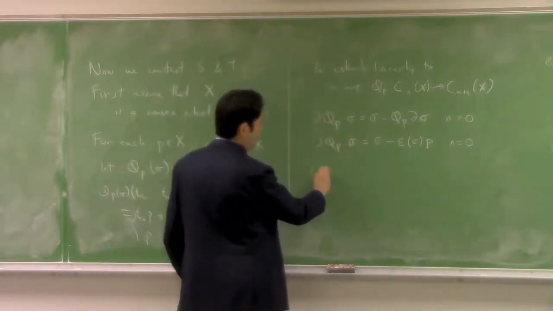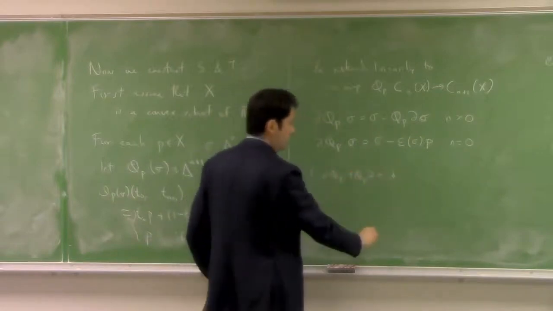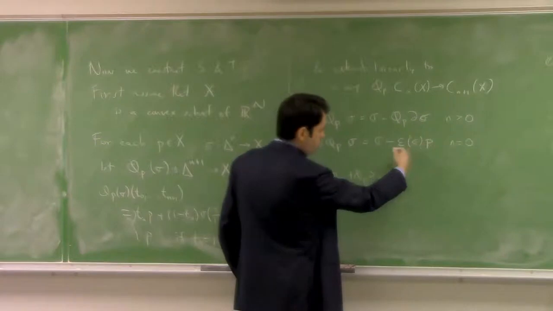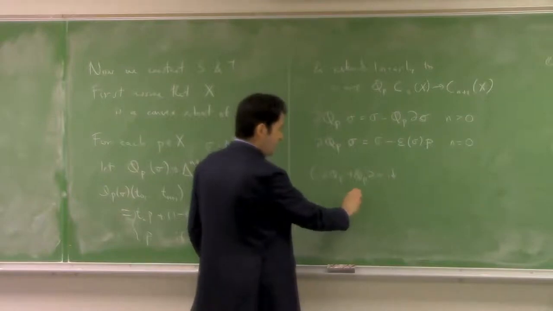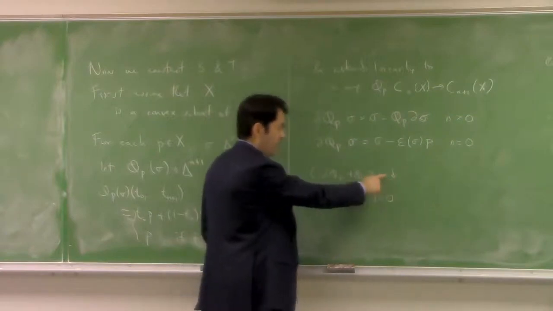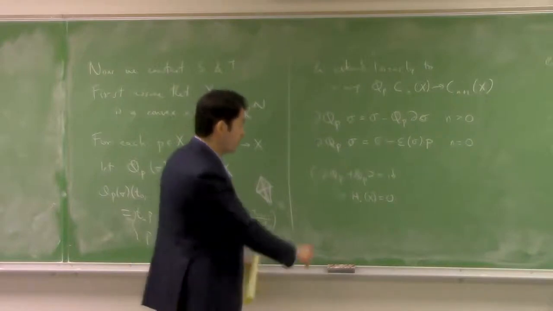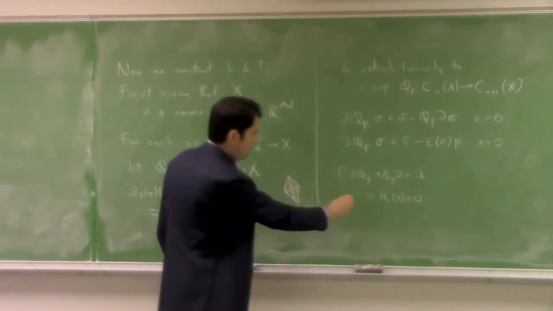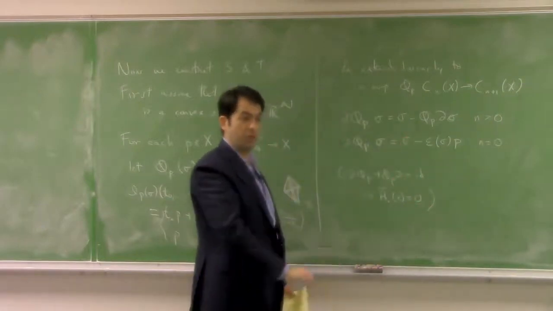In particular, this does give us boundary Q_P plus Q_P boundary is equal to the identity. For the augmented complex, something similar in degree 0. That tells us that the reduced homology of X is identically 0, because it says that the identity map induces the trivial map in homology. But of course, we already knew that because X is a convex subset of Rn, so it's contractible. So we already knew this, but this would be another proof.